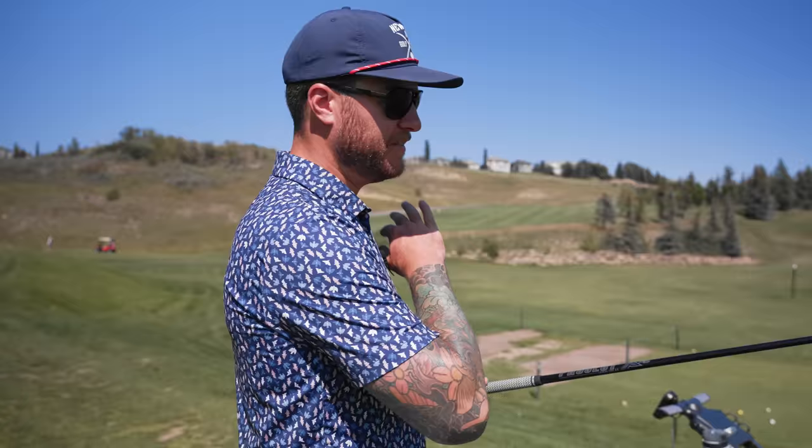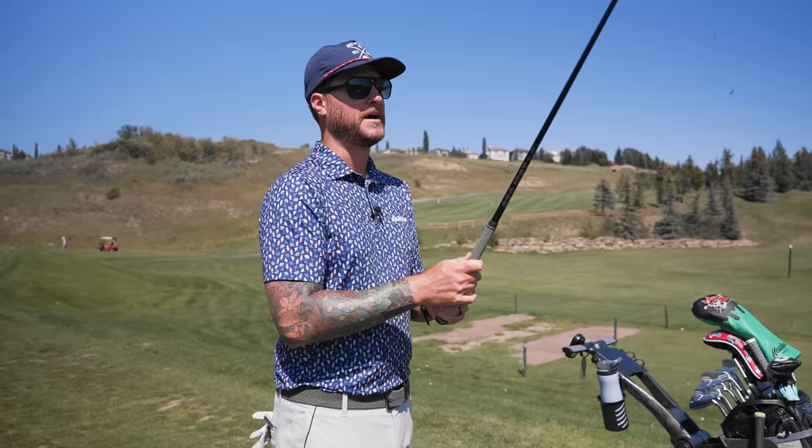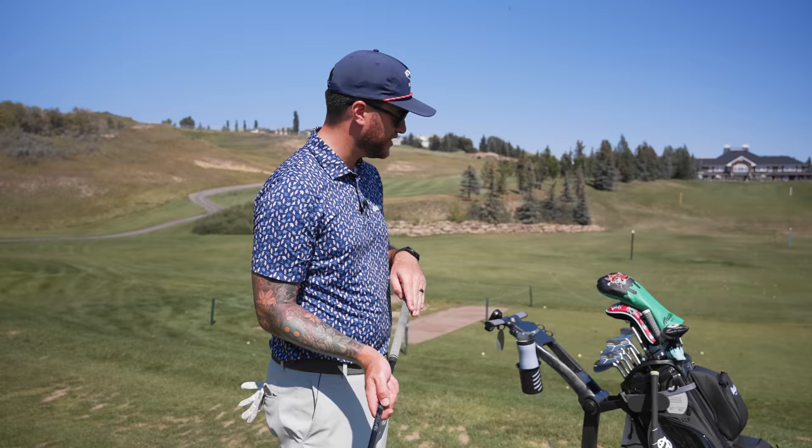The shafts in my wedges are the same as my irons. They're those blacked out Project X LZs. Different grip though. This is a Golf Pride Tour Velvet 360. I've got sweaty hands and I don't like to chip with a glove on, and I feel like I have really good control. This is one of the grips that I'm trying out. I think I have one, maybe two more grips in the bag. We'll get there. So far these wedges feel awesome. I had a ton of issues in my short game to start the year. I had some lessons, I got new wedges, and I would say I'm probably chipping the best that I've ever had. They feel really good, and I would definitely recommend Titleist Vokey.